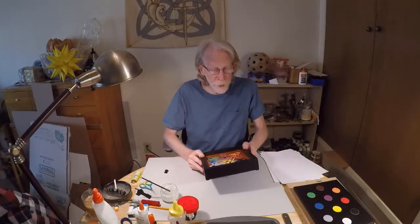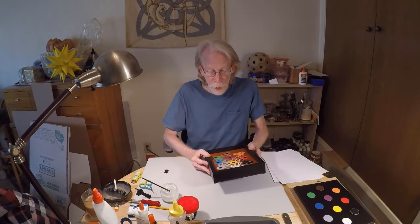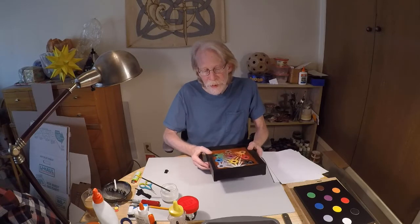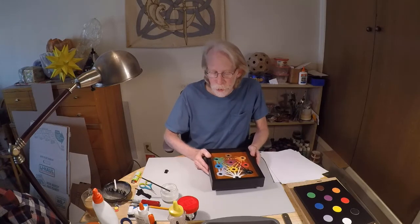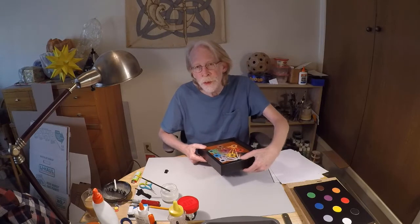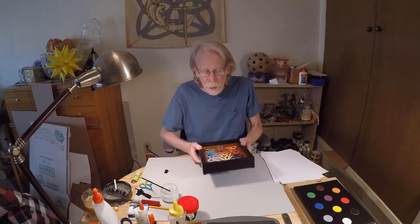It's been a couple of days since I varnished the Gate Maker and the lid. I like to let it sit for at least 4 days, preferably 5 or 6 days, before really handling it much. By then, the varnish is a little less tacky, or a lot less tacky. You can actually touch it and not stick to it.